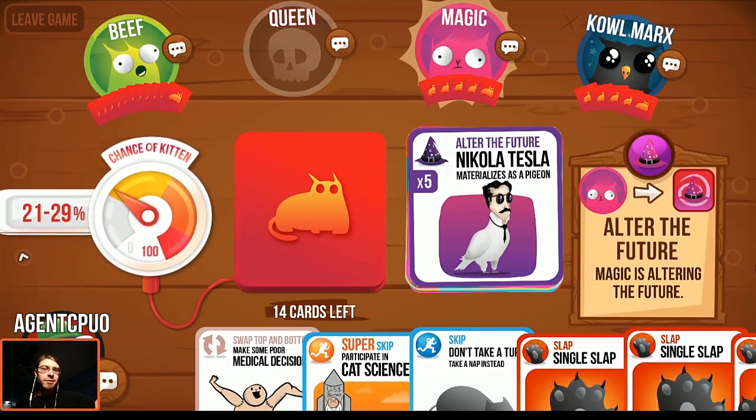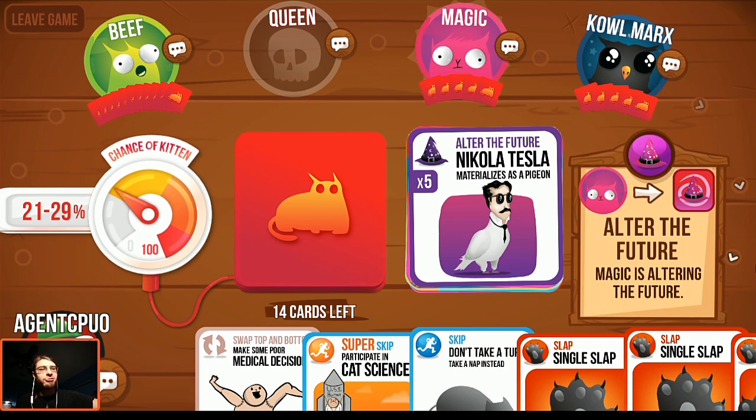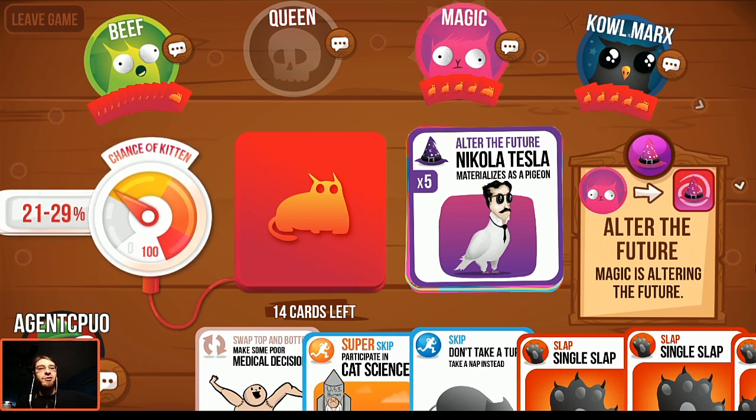Alright. Okay, so you're going to alter the future. Okay, so you're going to swap the top 5 cards in whatever order you want. That is kind of how Alter the Future works.